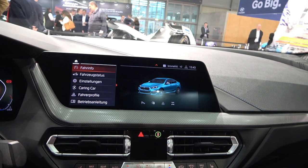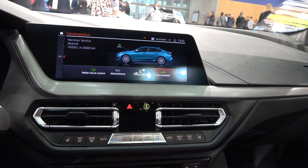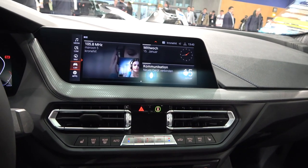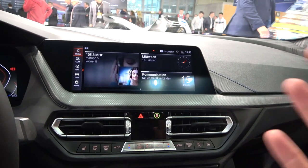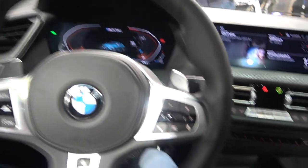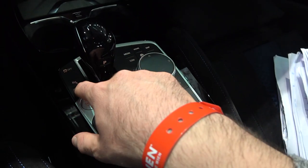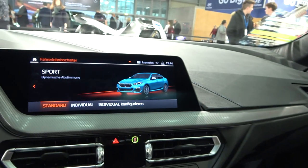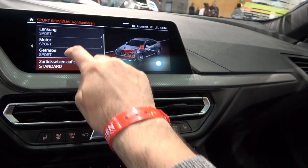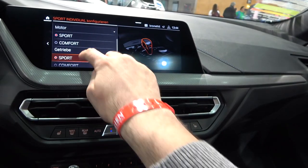You can check fuel, whether the car needs service, tire pressure, and everything else — it's a very intuitive infotainment system, a big plus for BMW. The car has an automatic gearbox. Buttons include traction control off, start-stop off, and different driving modes: Sport, Comfort, Eco Pro, and Individual, where you configure the steering, engine, and gearbox to your preference.